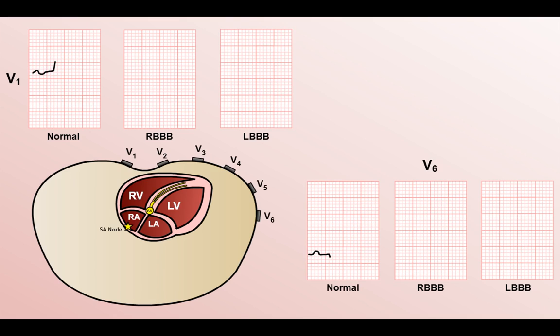Then there are roughly simultaneous waves of depolarization through the right and left ventricles. As the left ventricle is typically more massive, there is more electrical activity directed towards it. Thus, the rest of the QRS complex in V1 is comprised of a large negative S wave, while that in V6 is comprised of a tall positive R wave.